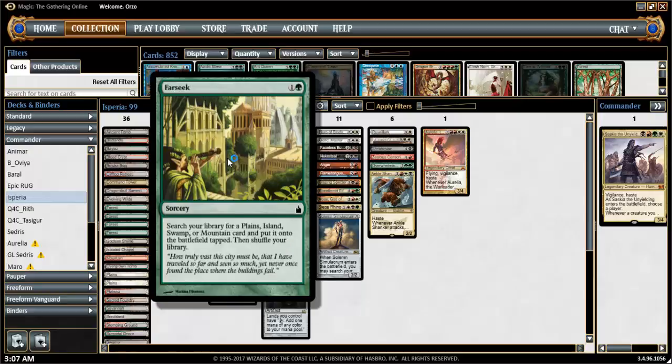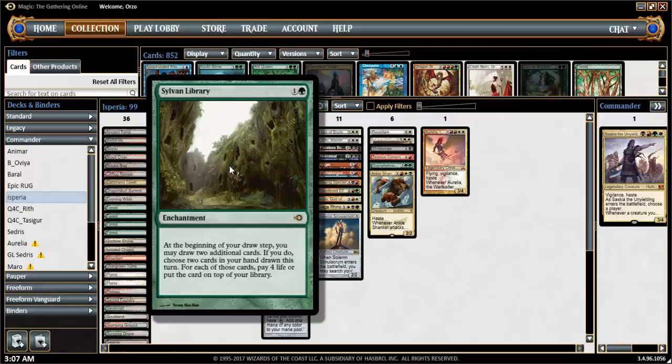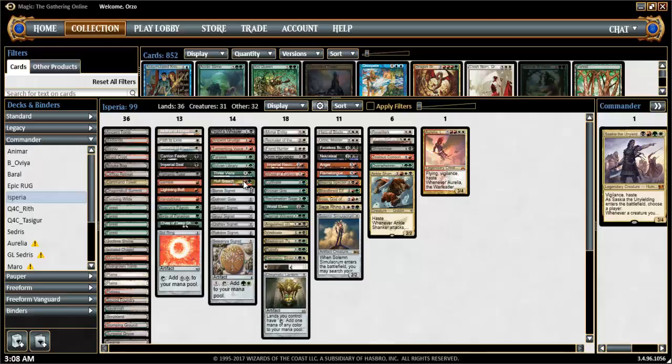Draw some more cards. Farseek, ramp. Sylvan Library, card filtering. Three Visits, ramp. Hull Breach. I really like this card, but I always think it's an instant, and it's just not. So I'll probably make that mistake in a game. But, you know, it's got a lot of flexibility, and sometimes you can really just blow out, like, turn 1 Sol Ring, turn 2 Phyrexian Arena, and you just sort of conk them in the face.